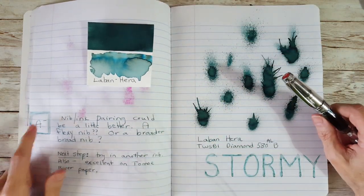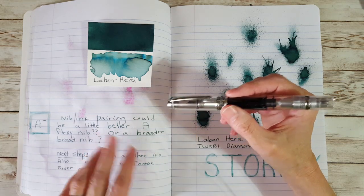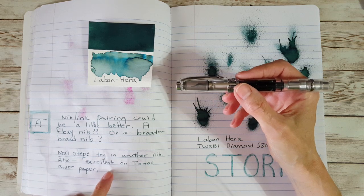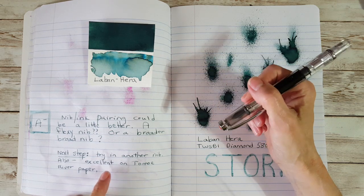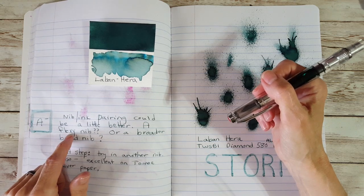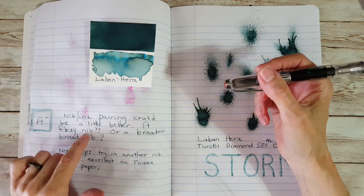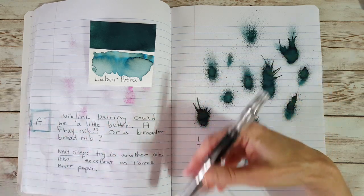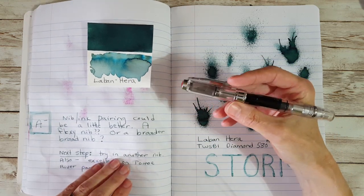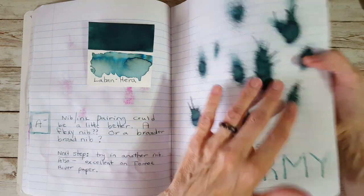Okay, I gave this an A-, but I believe it's the nib and ink pairing. I think, too, that if I get this ink into a wetter nib, I will be more happy. I'm thinking even my Fountain Pen Revolution Ultraflex would be really great because it's such a pretty ink, but I think it needs the most flowy possible nib. I'm not trying to call the ink dry. It's way too soon to do that. I don't think it is.